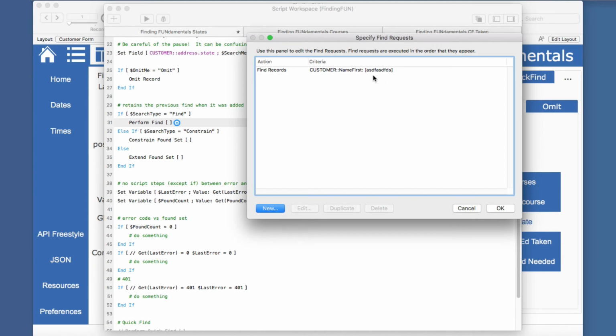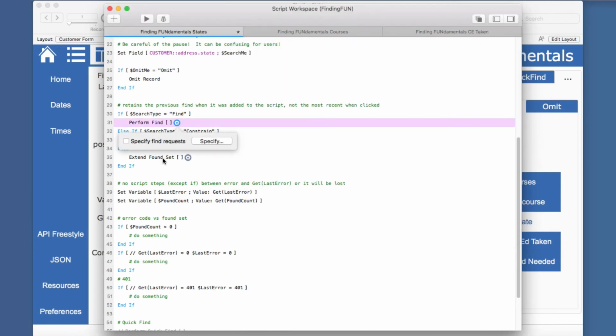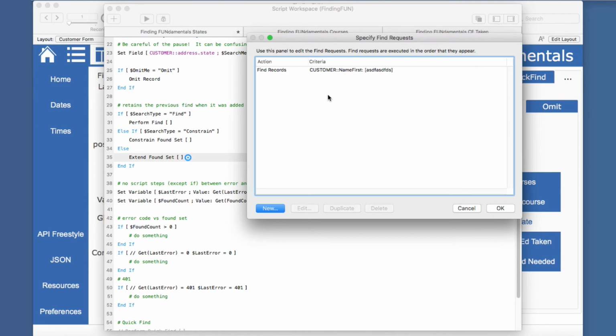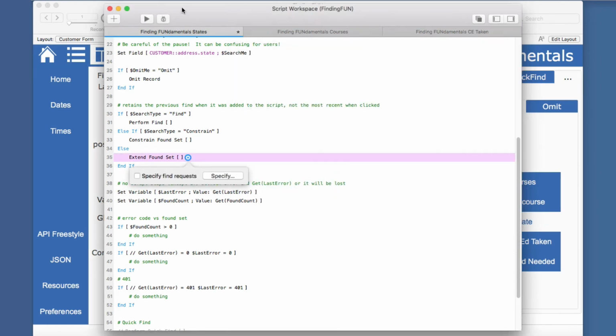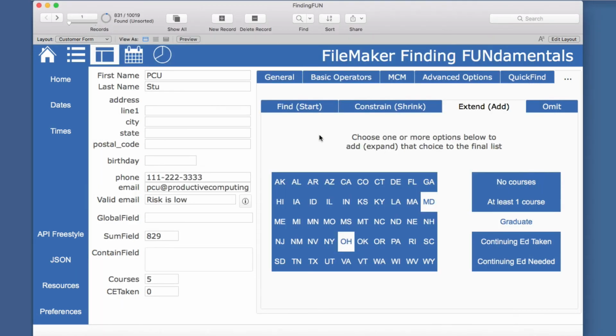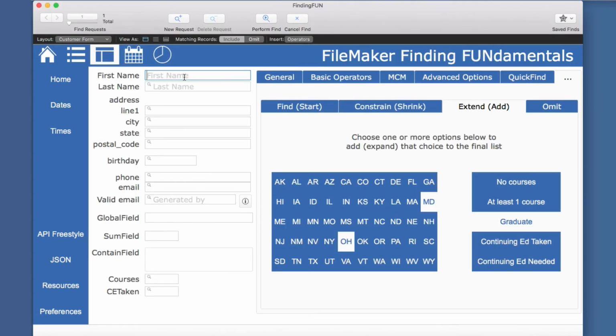We haven't been searching for this for quite a while. We did the states and other things. So this can be helpful. It can be good if you want to save that. And the same thing goes for extend or constrain. It's going to save that, and just to prove that point, we'll save this and we'll do another find, and this time we'll go in the last name field and we'll just type in some characters, and maybe we want to not have people that are in Indiana, for example, so we'll omit that, but we do want people that have 3 courses, and we want to omit people that have that.